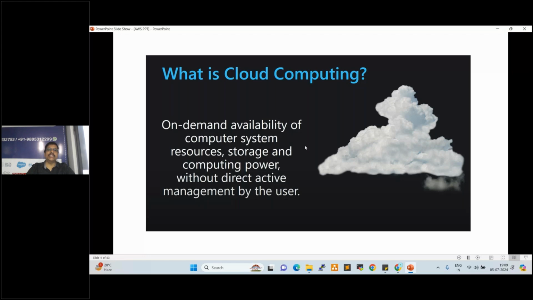Our infrastructure is no longer sitting inside our local data center or server room. Rather, it is offered by a cloud provider like AWS, Azure, or Google Cloud. There are 26 more clouds available in the market. We connect to the cloud infrastructure virtually and utilize the resources.